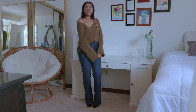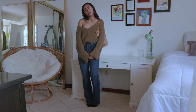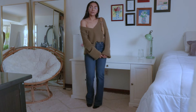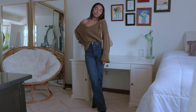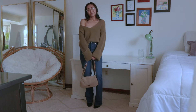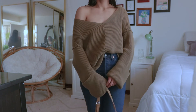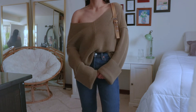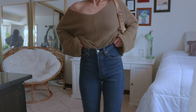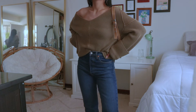Next we have the boot cut jeans. I didn't think I was going to like these that much, but when I tried them on I ended up really liking the style — they almost look like a flare jean. I was actually looking for a flared Ribcage jean specifically but couldn't find any in my size, so I got these instead. I got them in a 33-inch inseam, so I'd probably only wear them with heels. They make your legs look really long, the wash is a nice dark denim, and they cinch you in nicely. I give them 4 stars.